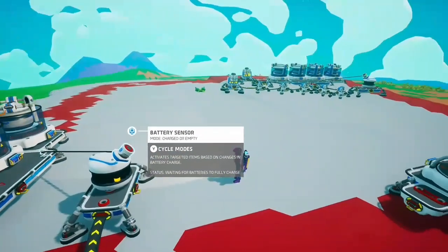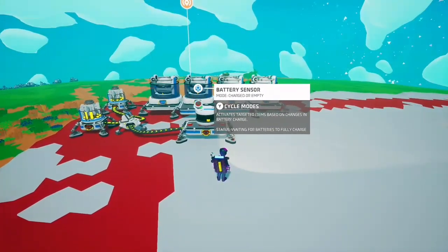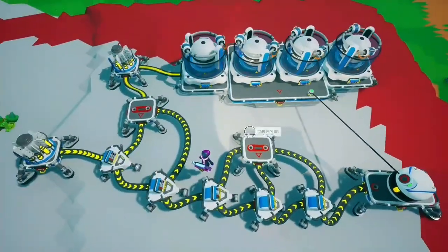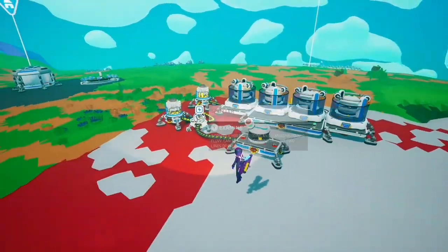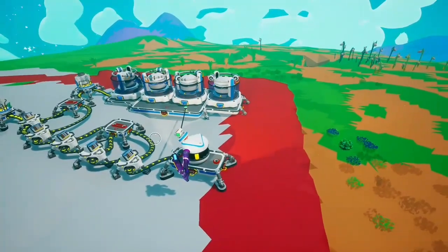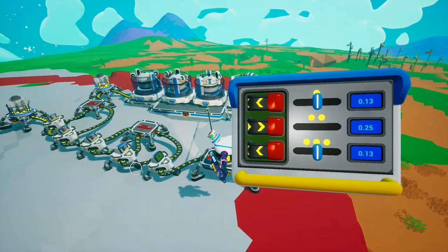The thing about this design, as opposed to his design, is that the power is being fed directly into the system and isn't being bled off into the battery. You need to have the power lower. I'm generating 0.16 which is going into the battery, and he generates 0.13. If you set my system to 0.13, there's too much power going into the research chambers and they'll finish before the timer runs out.